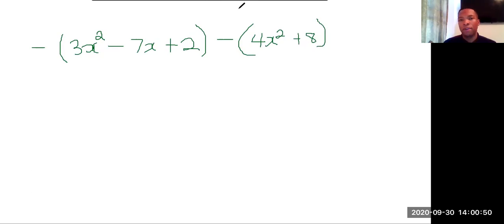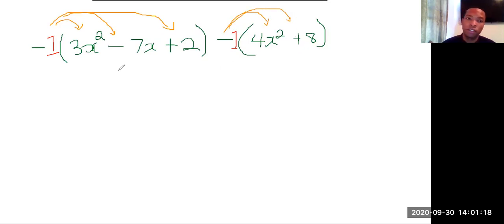First of all, I've got to get rid of these parentheses. They are in the way. Again, I don't have to write the 1, but I'm going to put it in there just for the example that we're doing. However, I still have to go in and do the distributive property, realizing that I'm doing the -1 to all the terms because it's in the parentheses. So you always want to do it with all the terms, right?